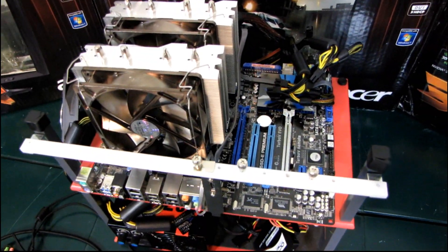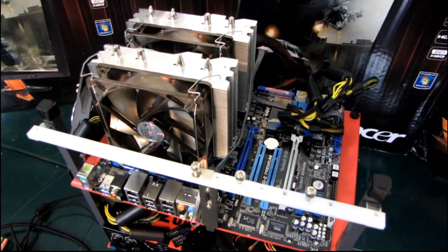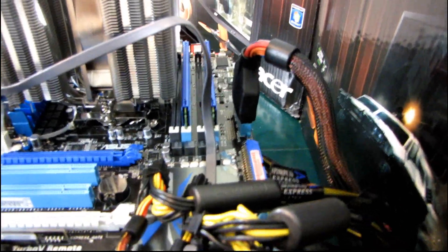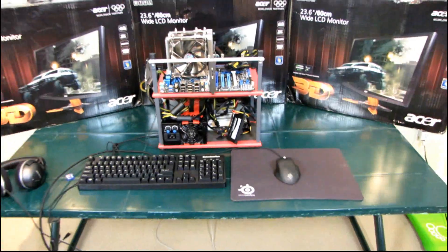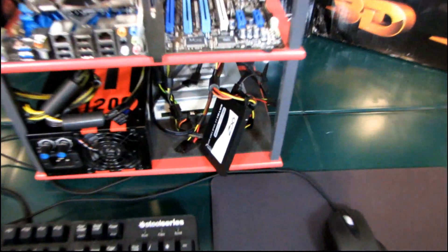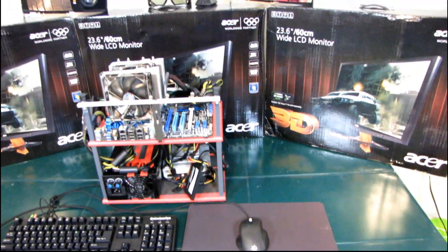Here's my test platform that I'll be using to run this entire gaming setup. It's got a Core i7 875K unlocked CPU, 4GB of Kingston HyperX Blue RAM. I'm going to be installing those video cards into here. I've got an Antec TruePower Quattro 1200W, an OCZ Vertex SSD, and I actually don't remember what drive it is, but I have some DVD drives.